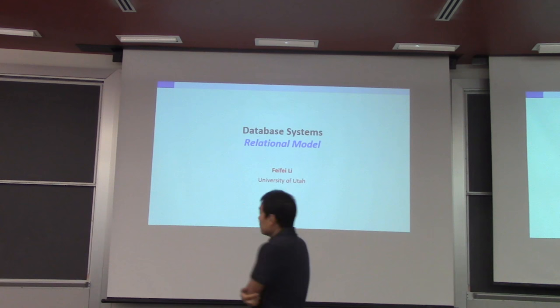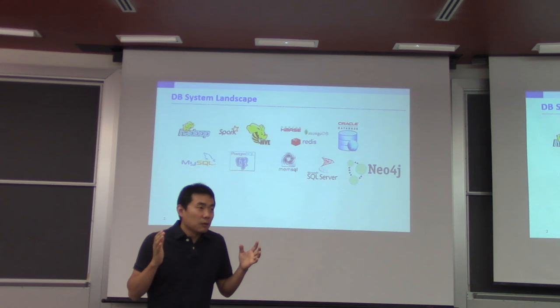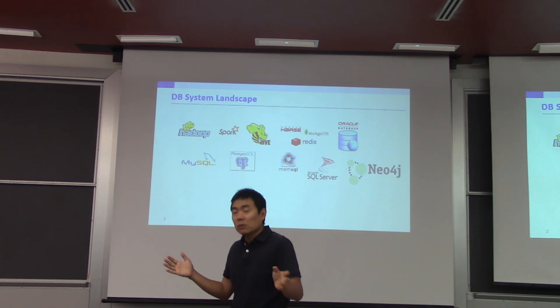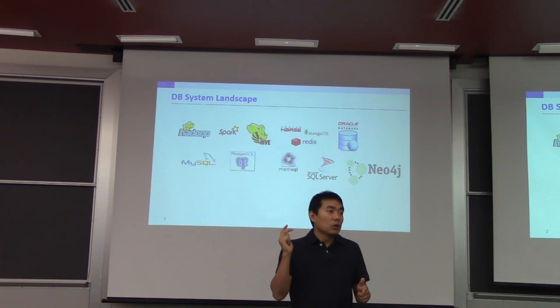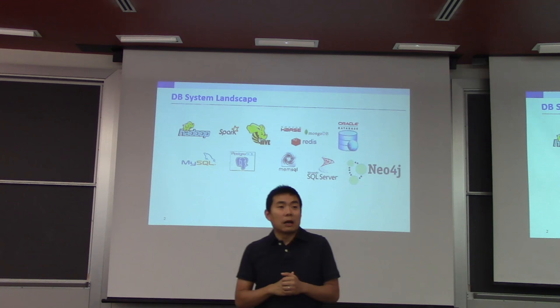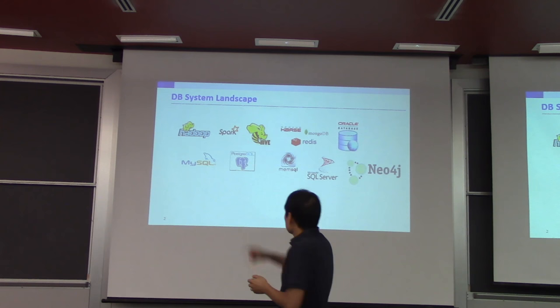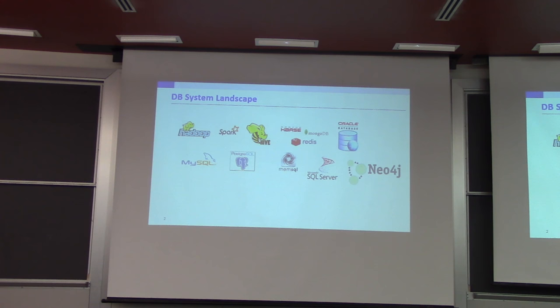So our overview of databases: it is such a fundamental piece of software that you just cannot avoid using it. Right? Anywhere you go, Google, Microsoft, IBM, Visa, Goldman Sachs, the Stock Exchange Market, University Hospital, everywhere people are using some sort of database systems. Okay? So to name a few, this is somewhat a current landscape in the space of database systems. We have Hadoop, Spark, we have Hive, we have HBase, MongoDB, Redis, Neo4j, right? And many, many more.